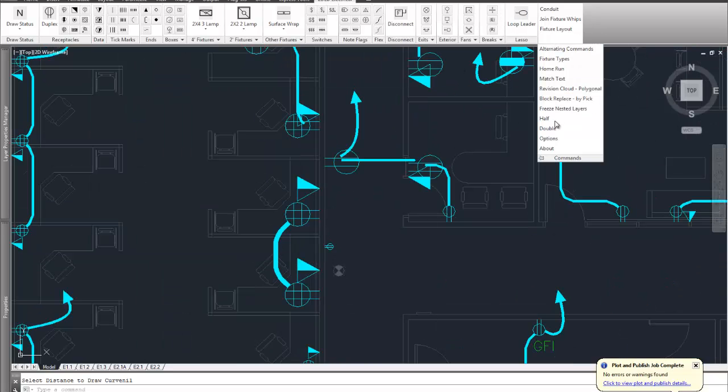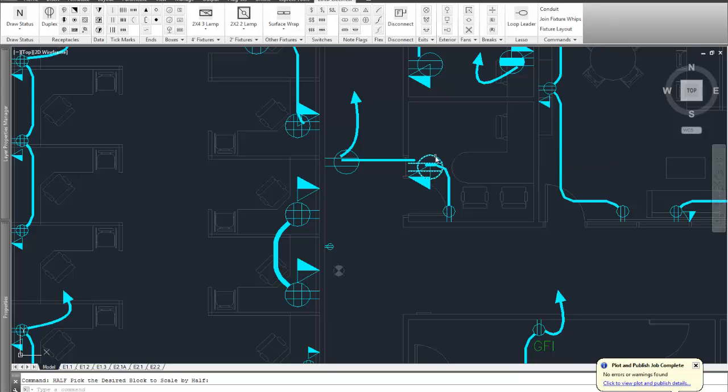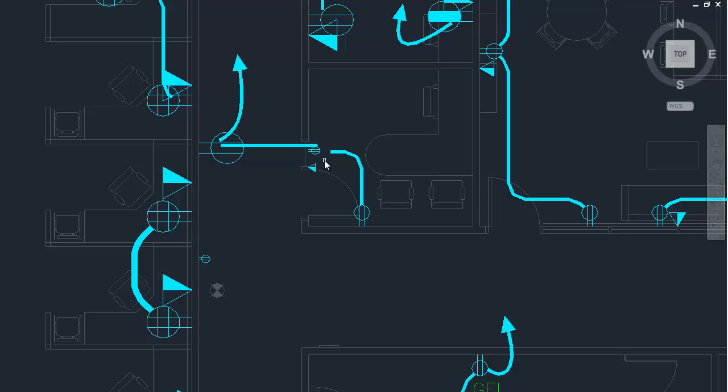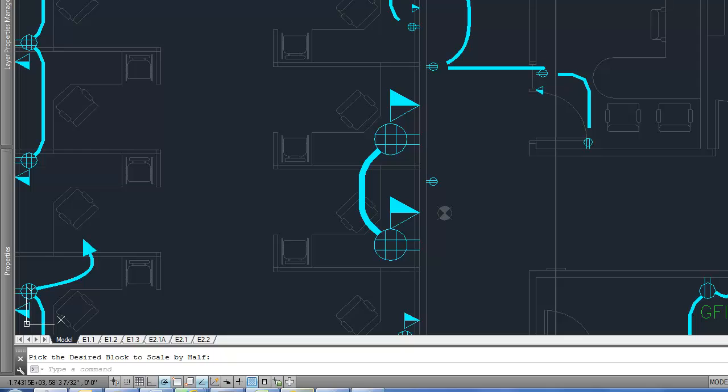So that's Double, and you can run Half, and it does the same thing in reverse. In fact, I'll just click on these twice since I was supposed to go to half anyway for 1/4 scale. Now instead of moving these apart, you're moving them closer. So that's what the program is.